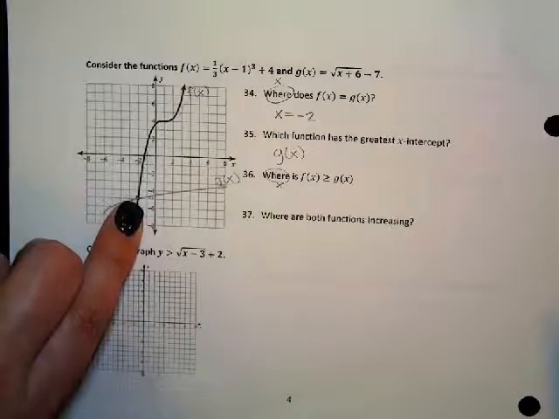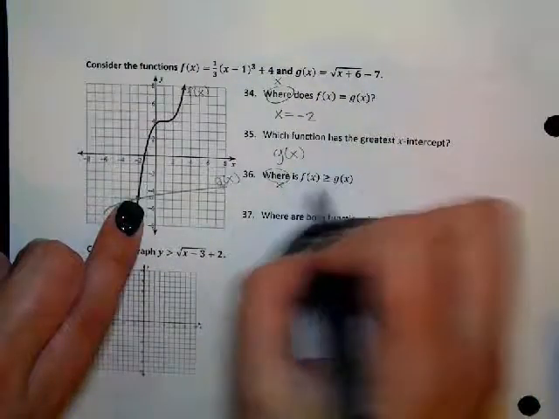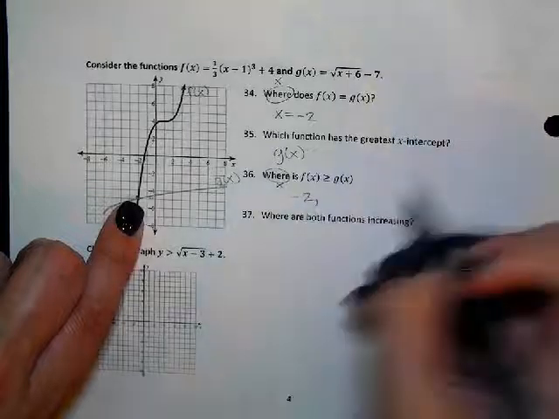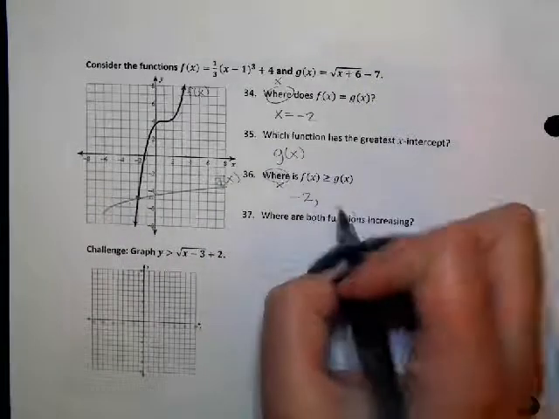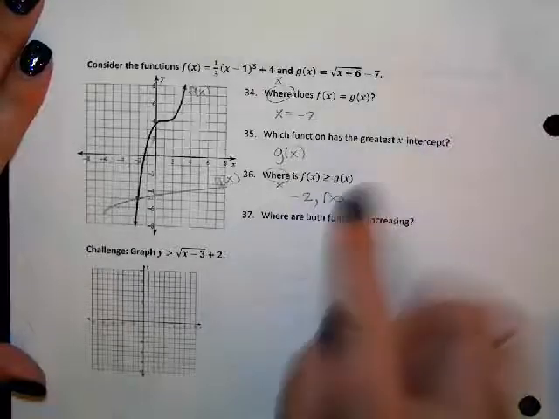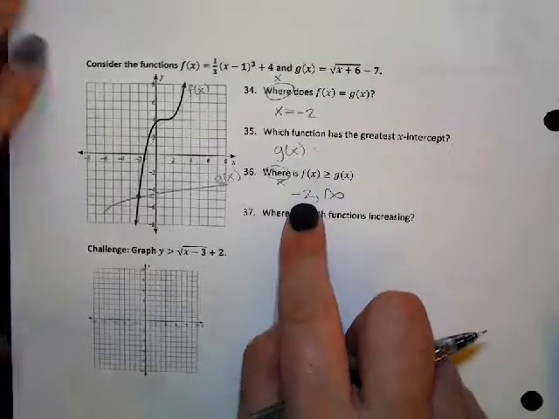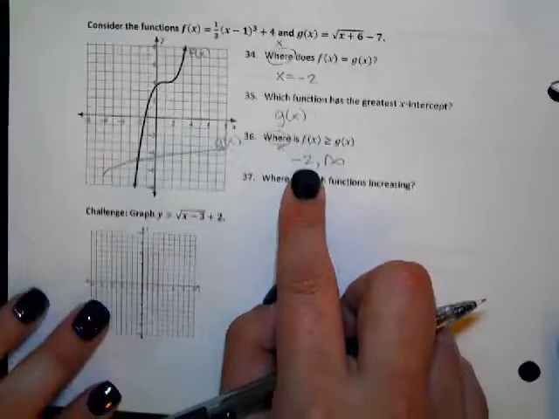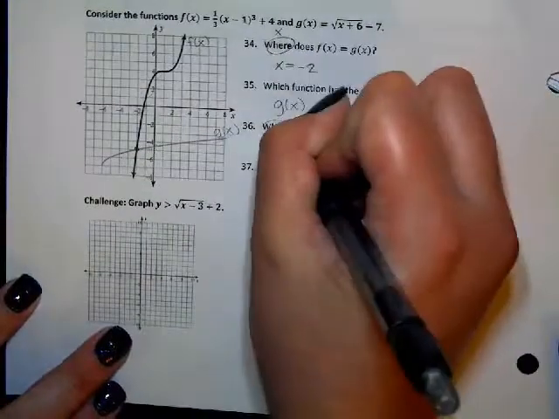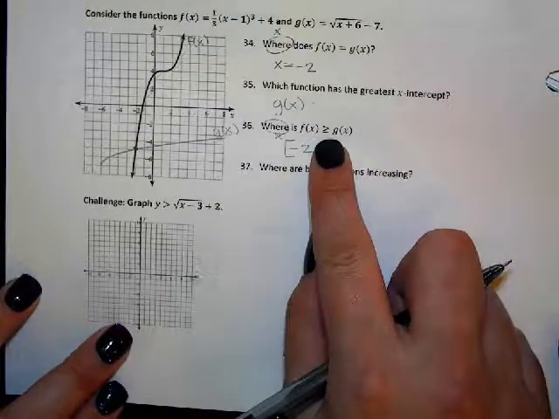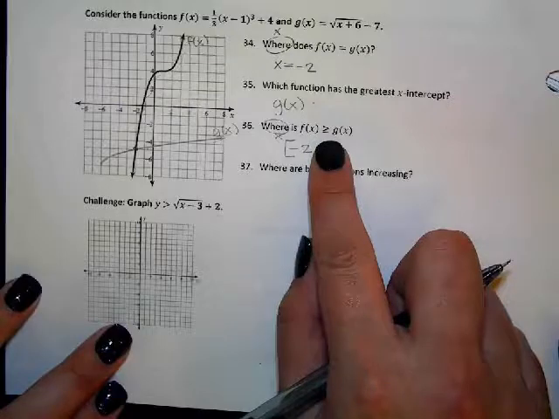So where is f of x bigger than g of x or equal to it? So we're going to start at -2, and then we went to the right forever. So how do we say we went to the right forever? Infinity. Now, based on the way they asked the question, should -2 get a parenthesis or should it get a bracket? A bracket, because it says where they equal each other. You're starting where they equal each other, so that means they get a bracket, because that's where you're starting.